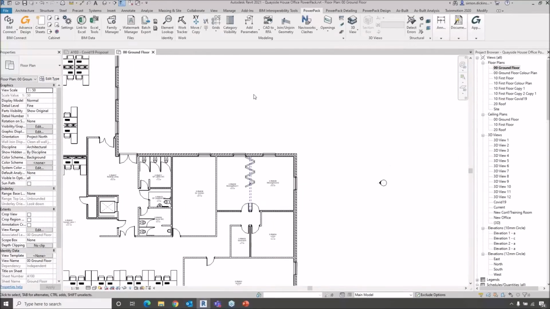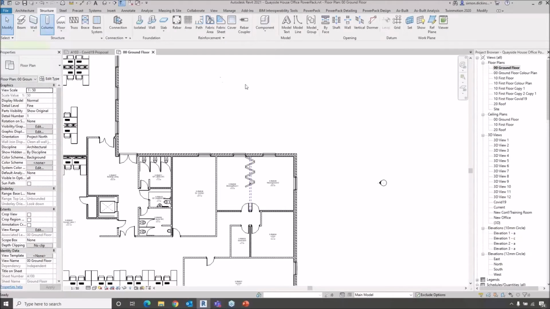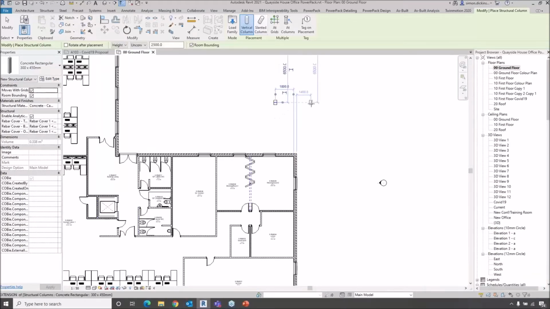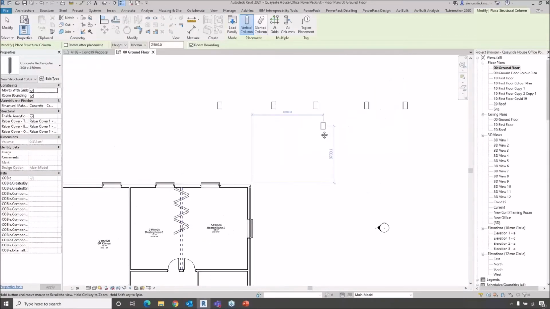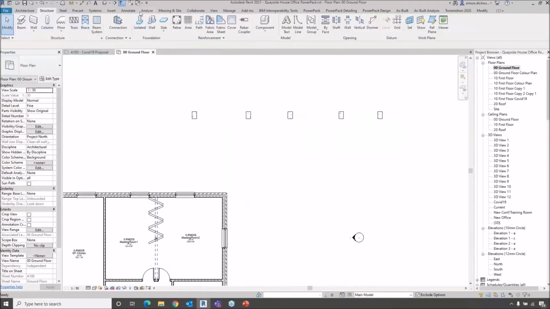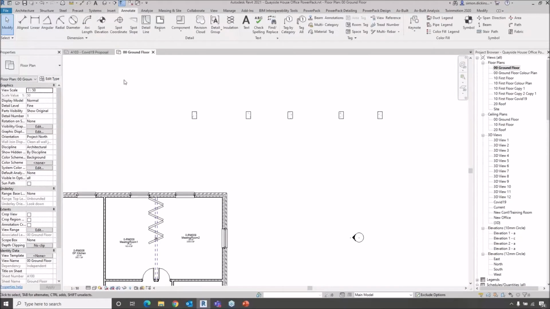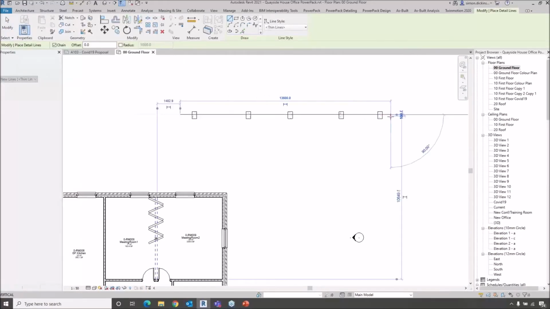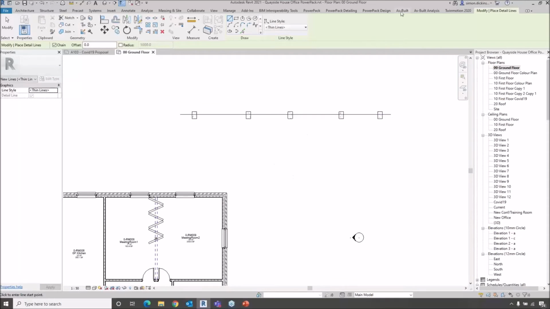The quick dimension, let's add some columns in. Let's set them to a height, might help, so we can actually see what's going on. So what I can do, just go to my annotate, use a detailed line, or DL for short, and I'm just going to put a line through them objects.